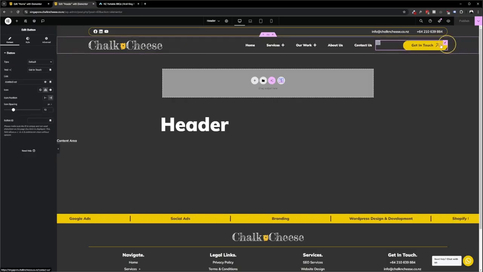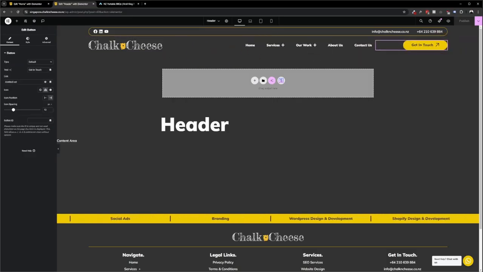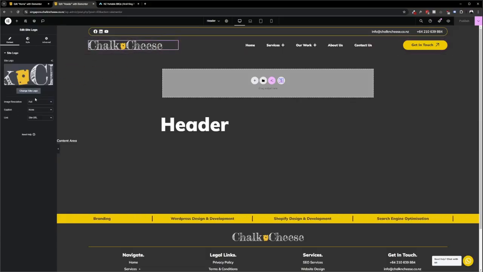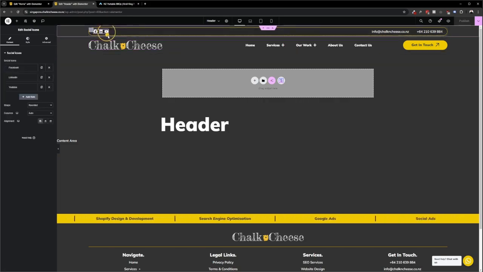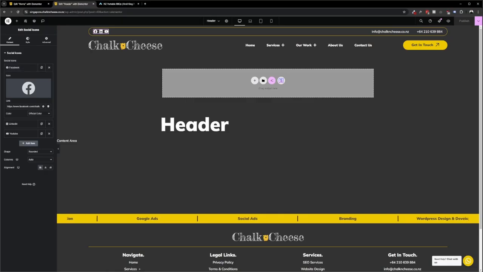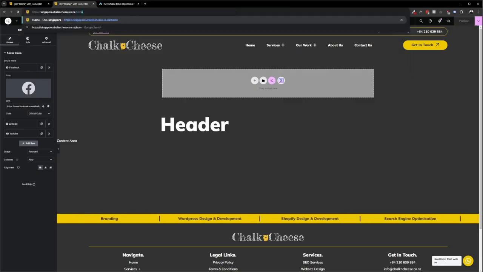And then the same as we've covered just before, button changes, we can edit the text and the link, as well as imagery. Change this from a site logo just by selecting the button here. We also have sharing links at the top left here. Here we have Facebook, LinkedIn, and YouTube. Just select open and adjust the links. Once you're done, same thing, select publish, and then view the front end of the page.